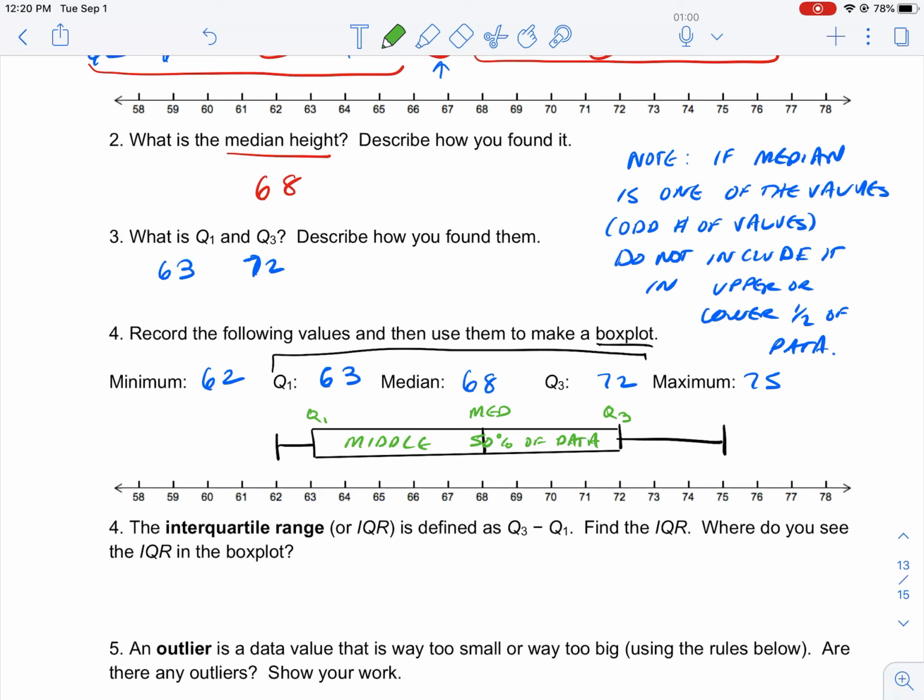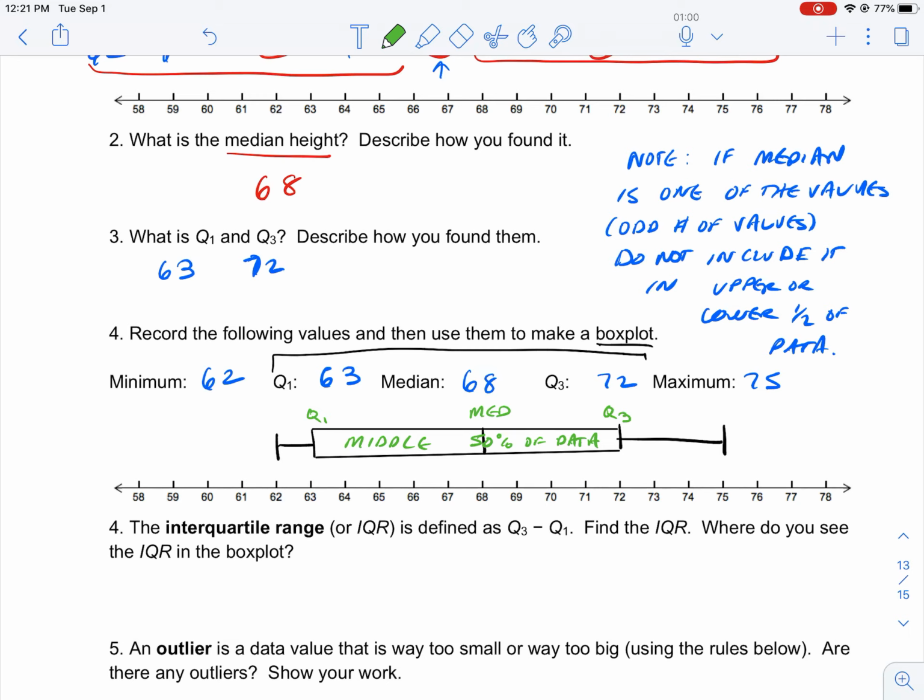In our case, notice that these are fairly symmetrical here. So this box is about the same size as this box. It always is going to represent the same amount of data. So there's 25% here, 25% here, 25% of data here, 25% of data here. If one of the boxes is smaller, that just means that the amount of data is the same, but the data values are closer together.